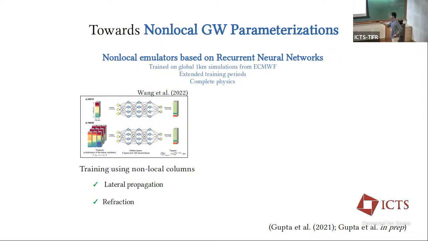So to take care of lateral propagation and refraction, to embed that into the model, what we do is we train not on just 1 column. Typically the approach is to take 1 column of meteorological data like winds, temperature, and so on, and then use that to train on the fluxes within that single column. So it's a column to column mapping. But what we're doing is moving away from this approach, and we are trying to introduce non-local information while training our ML model. So instead of just 1 column, we are taking a 3 by 3 column or a 5 by 5 column, and then training the ML model to get the fluxes in the center column. And the hope is that that takes into account lateral propagation.